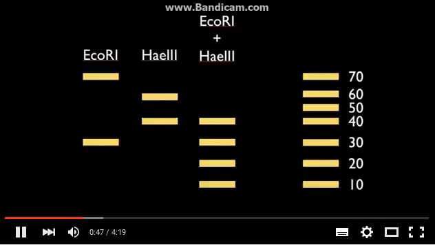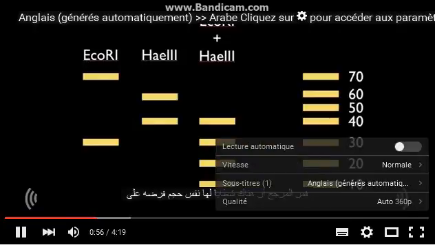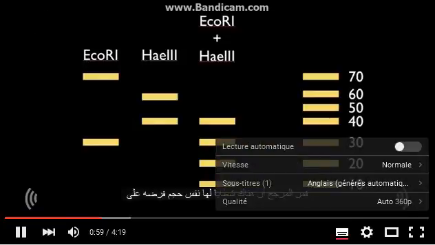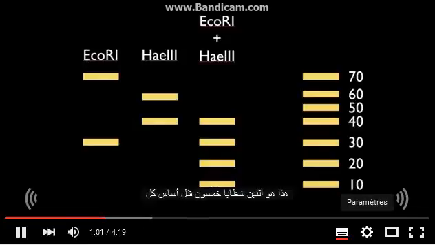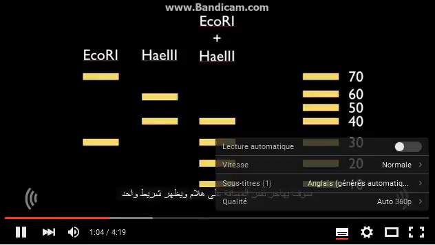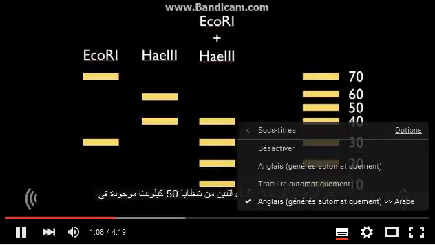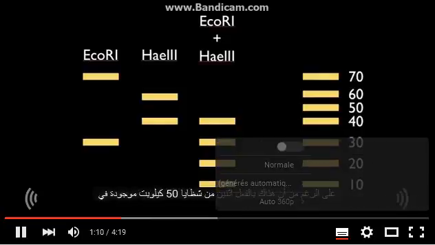If the fragments don't add up, it is likely that there are fragments of the same size superimposed on the gel. That is, two fragments of 50 kilobases each will migrate the same distance on the gel and appear as a single band, even though there are actually two fragments of 50 kilobases present in that digest.